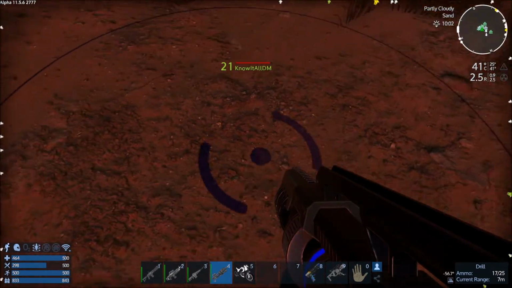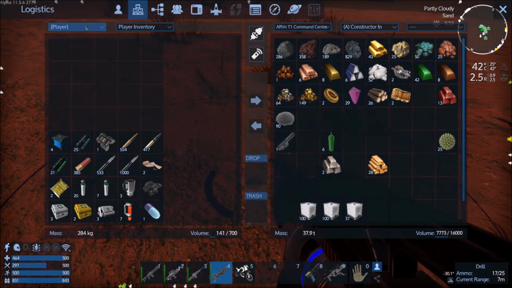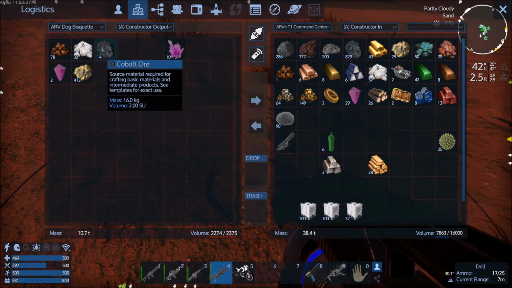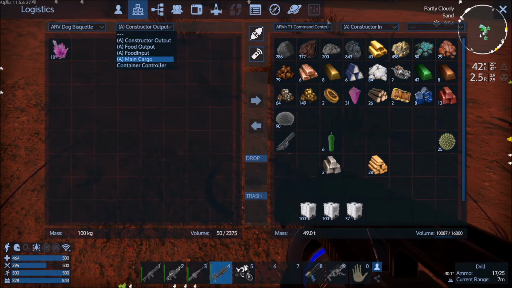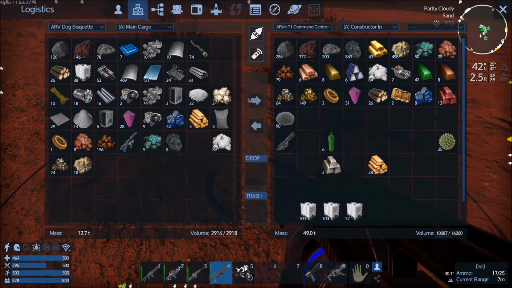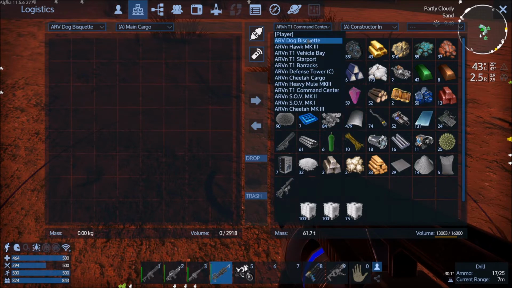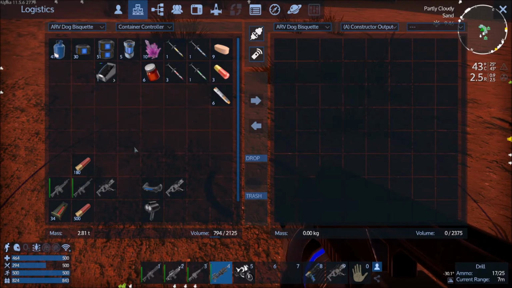I'm thinking about putting a little structure here, like a small, I don't know, something I could stand on. But let's first put this into here. And then the dog biscuit, transfer all this over. I'll leave that on you for now. In fact, I will end up moving you to the other thing, main cargo. Everything from here should be able to just go clink. Okay. Now that we have that, we'll go back, dog biscuit, container controller. We'll put this over there.